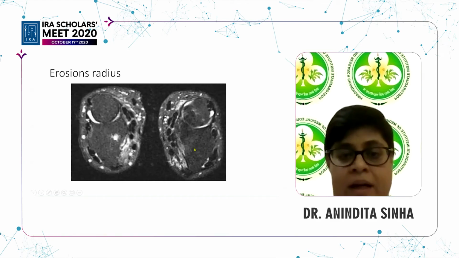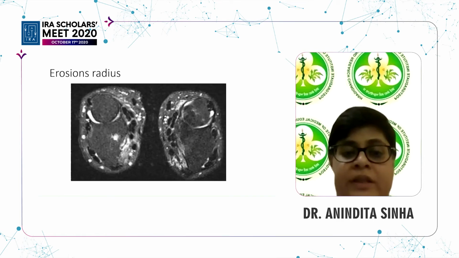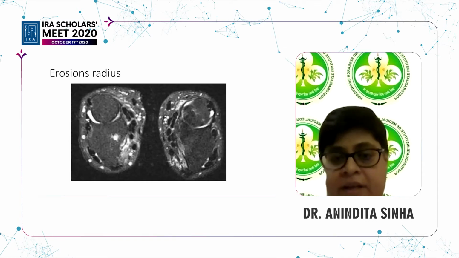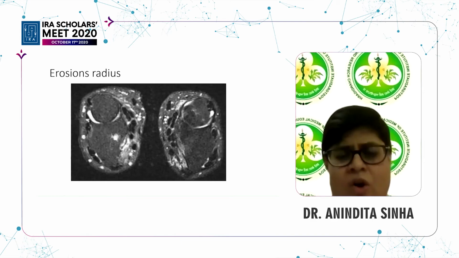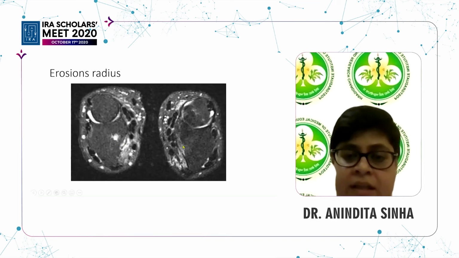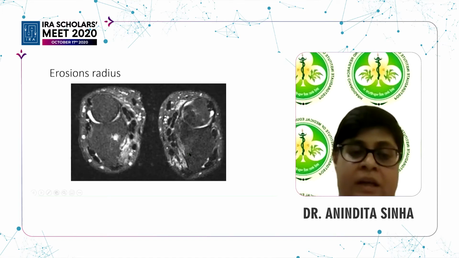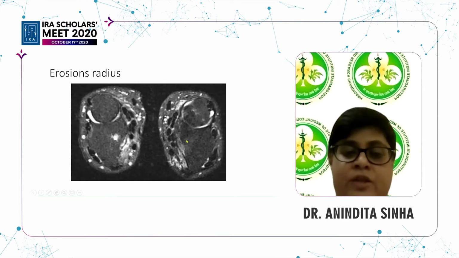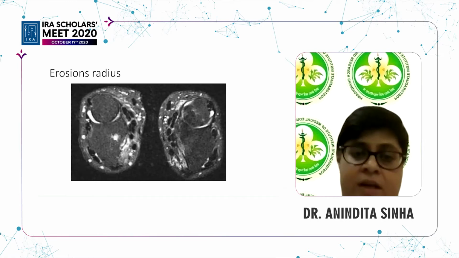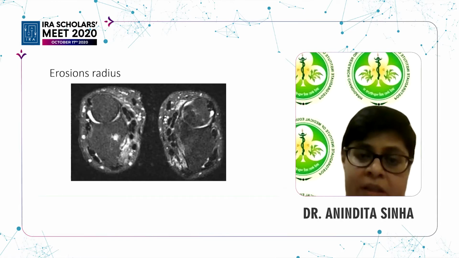The other thing I want to highlight is, when we speak about symmetricity, the diagnosis is generally based on presence and not the severity. So even if the severity is asymmetric, but it is present, or if there's a very minimal presence on one side and absence on the other side, it should not really be diagnosed as asymmetric, and the diagnosis of the disease should not be changed on just the basis of asymmetricity on MRI, because then we'll be misdiagnosing a lot of cases. Because when we talk of symmetricity, the conventional teaching has been on radiographs.